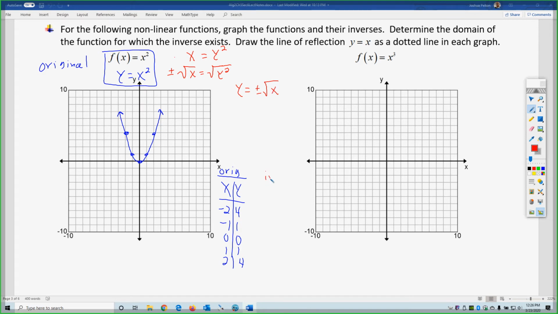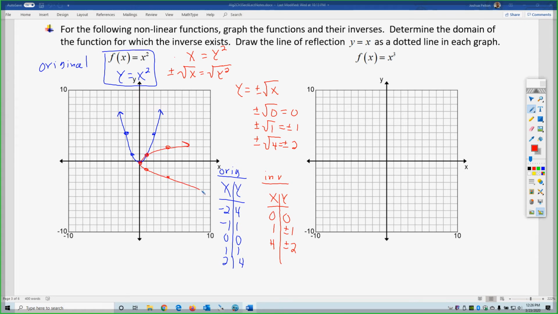So let's try the table for this. Well, if it's an even root, I can't do negatives, so I can only do positives. What are some easy ones I can do? Well, 0, 1, and 4 are square rootable. Square root of 0, square root of 1, square root of 4. You can do other than like 2 and 3 if you want, although 2 and 3 give you decimals. I don't really want to graph decimals. Maybe you do. If you do, that's fine. That's up to you. I choose not to graph the decimals myself. Okay, so at 0 at 0. At 1, I'm at positive 1 and negative 1, and 1, 2, 3, 4. I'm at positive 2 and at negative 2.